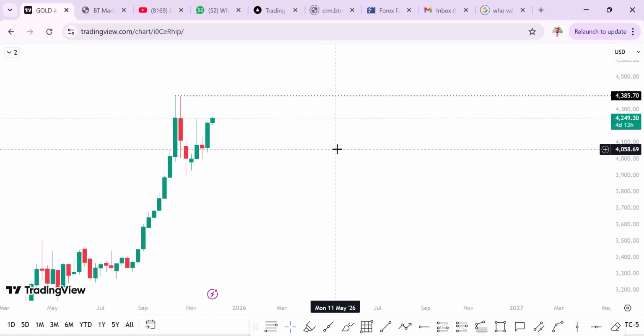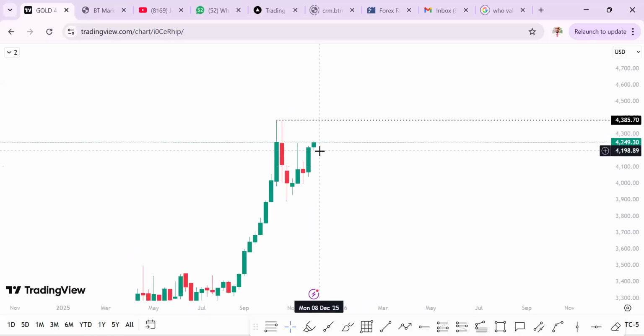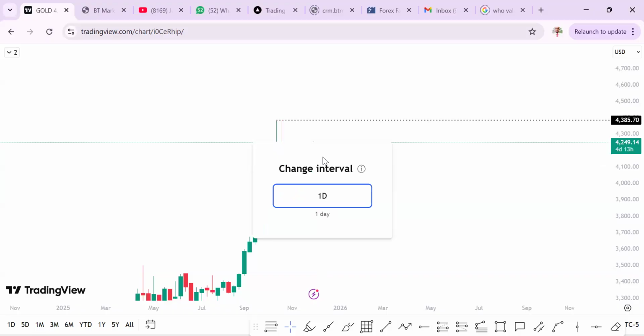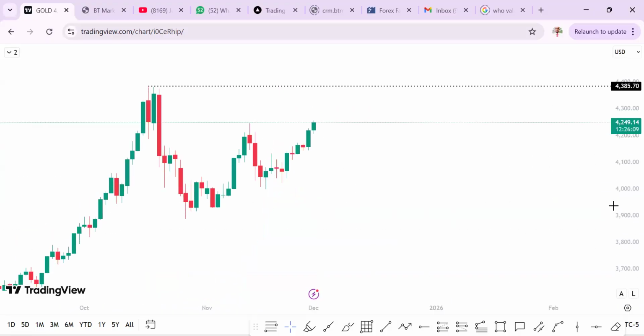So two things can happen now. I can see that gold already created a low, a Judas swing here. So it may not come back to all these places. It may just fire off throughout the week. Or if there's news, it can come down. If it comes down, it's good. So weekly profile, gold is bullish.